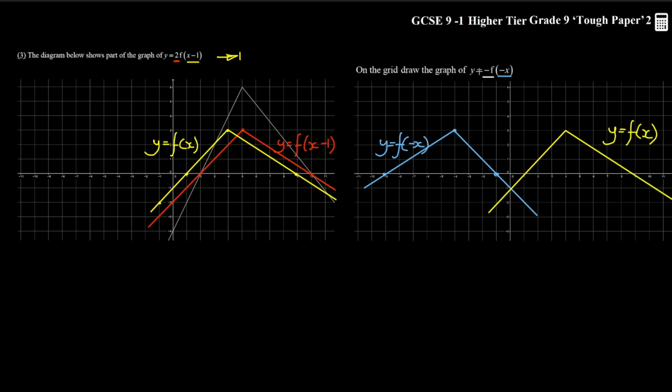Now let's deal with this transformation. Well, this is a lot easier. Being on the outside of any x bracket, this is a vertical transformation, and we're just flipping all the y values from positive y values to negative y values and vice versa. So this point won't move, nor will this, but this point here, which is positive 1, 2, 3, will become negative 1, 2, 3. So this will drop down vertically to here. And this is the curve of y is equal to negative f(negative x). And that's the answer.